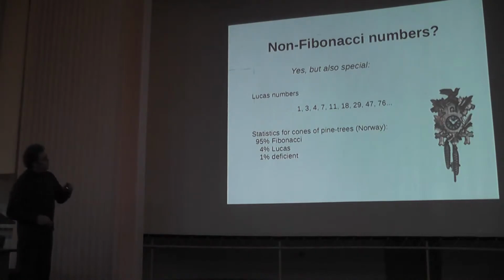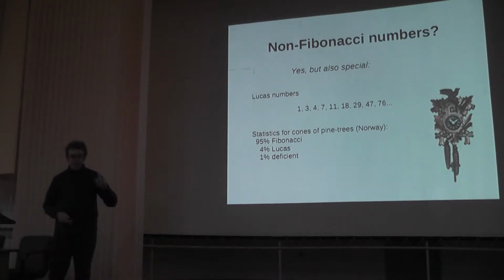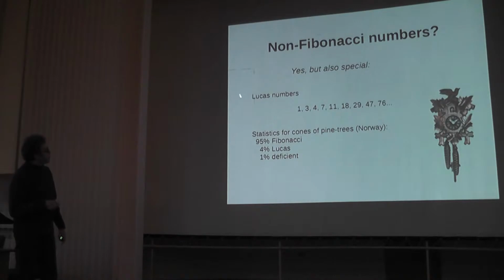Right. So now before we get to the question why, let me also talk about exceptions. Sometimes if you count, you find a pine cone which is not Fibonacci, but then if it's a non-Fibonacci pine cone, it's always from a different sequence. It's from a Lucas sequence that is obtained in the same way as Fibonacci by adding two preceding numbers to get the next number, but it starts from 1 and 3 rather than 1 and 2.